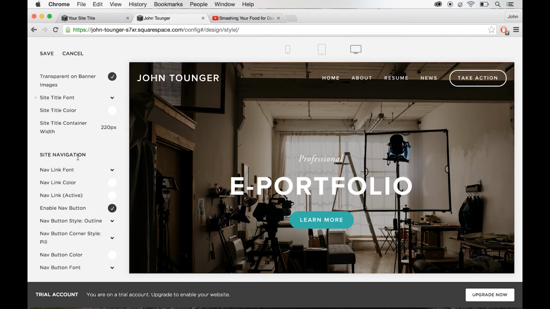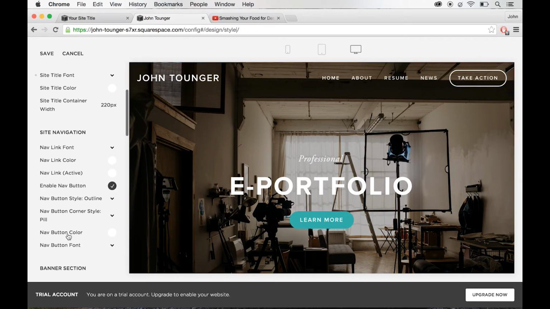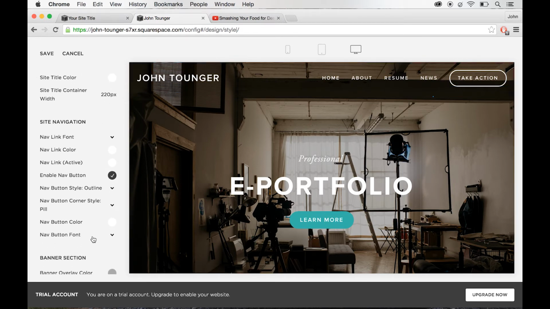You see that you have the site navigation section, so I can change what color these things are. You see how there's a little button right here? I'm going to change the style of that button. So I'm going to make it, no, not solid. I want to make it a square button. Yeah, right there. But I want it to be a square with rounded corners. Yeah, there we go. So it just changes the corners just a little bit. So you get the point that you can change all of the little details right here.